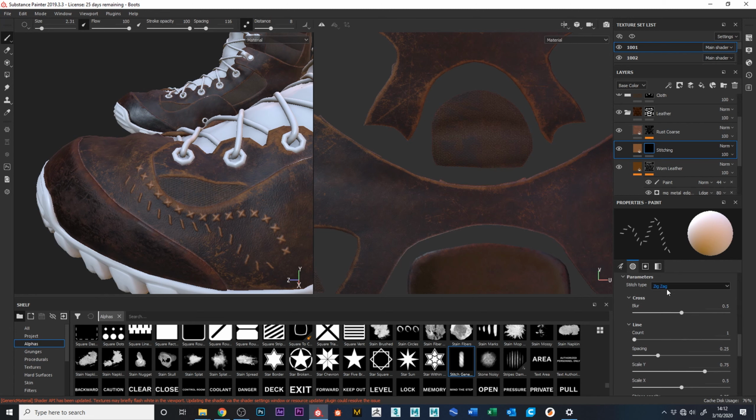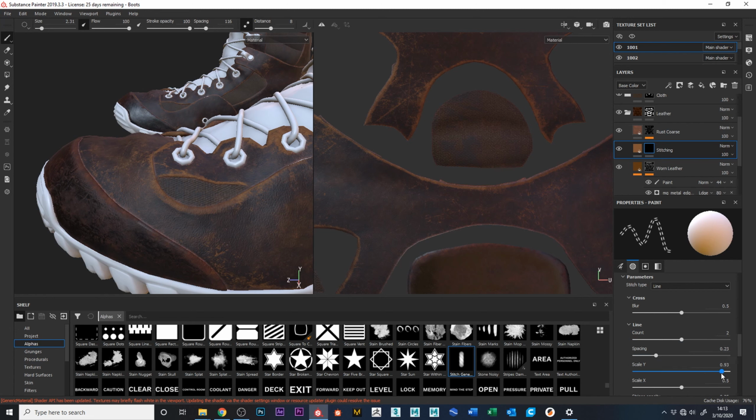Parameters. So if we go back to line, let's increase our count here. There we go. Now you can have your double stitching. So I didn't need to go through that process I went through earlier of going into Photoshop and duplicating it over. That's actually kind of cool. Wish I had known about that, right? You can have triple stitching there if you like. So that's pretty cool. And then they have their own spacing. So let's go to 2 here. So you can increase or decrease the space between them.